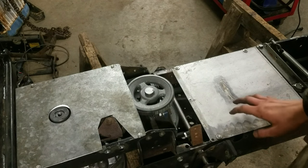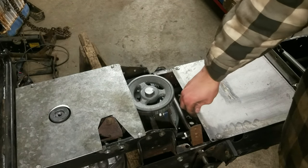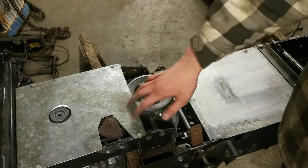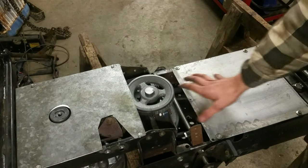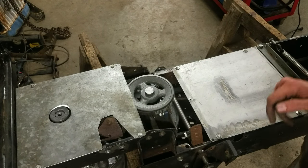Okay, so I just got finished installing a couple guards here under the frame. This is just some really thin sheet metal to prevent any sticks or trees or stuff like that from getting caught in the belts. I've got one up here covering this front belt here, and then one down here covering the middle section of the frame.